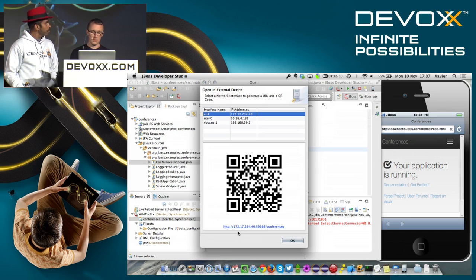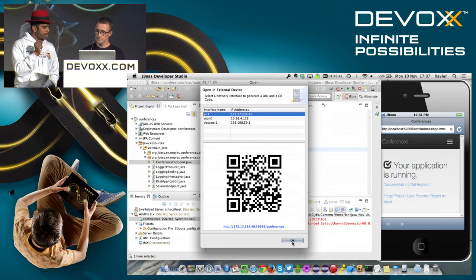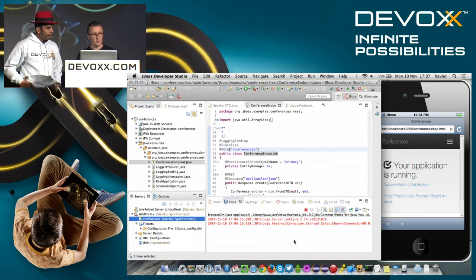You scan this code, and you get this connection to your live reload server running on your machine. So you need to be on the same Wi-Fi connection. In that case, my development cycle really goes from edit, save, and in the browser, there is no need to even refresh. Yes, it's automatically refreshed. Exactly. And then what you can do is you get this application running on multiple devices at once. So you could have something like iOS, Android, Firefox OS, and whatever. And then you make some changes, and it's going to be refreshed on all devices at once.